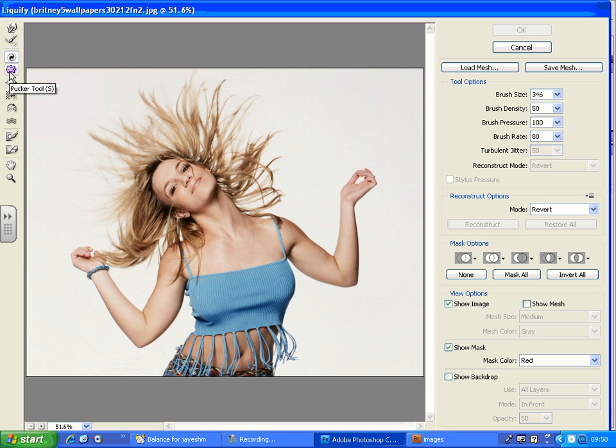The other thing is pucker, which is S. With the pucker tool, you can again control the pucker size and so on. The icon of the pucker tool will show you it is used to squeeze your pixels inward. In reality, if I want to tone Britney's body, give her slim tones, and reduce some flesh from her chin and chubby cheeks, you can use pucker to squeeze the pixels in the image.